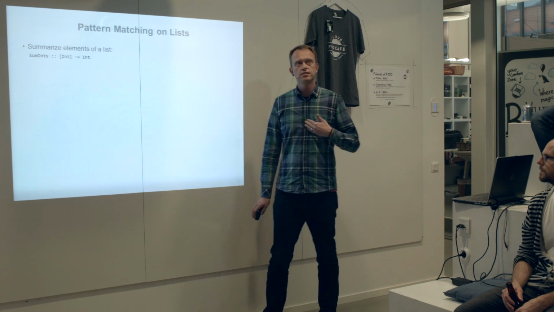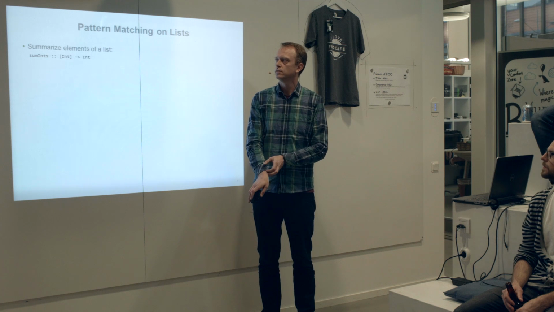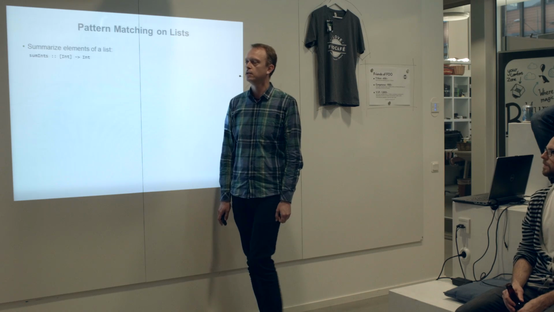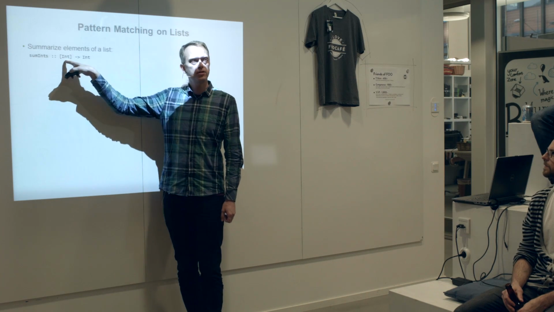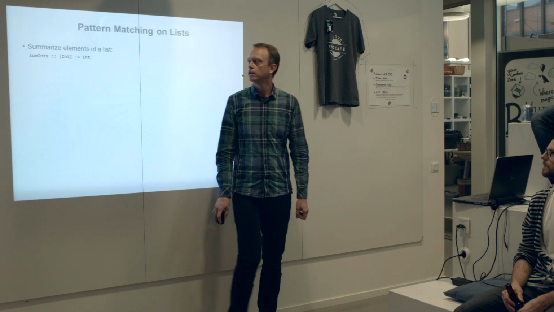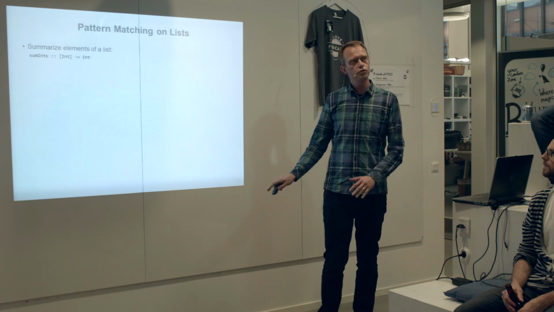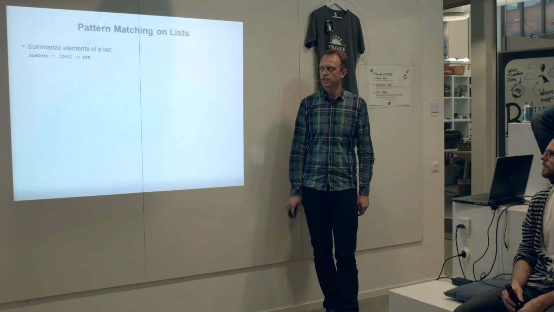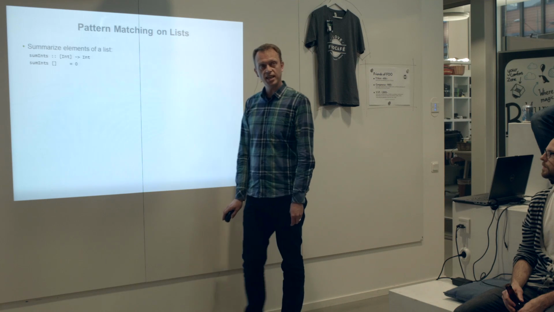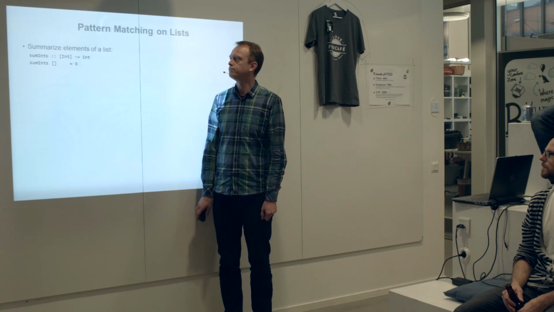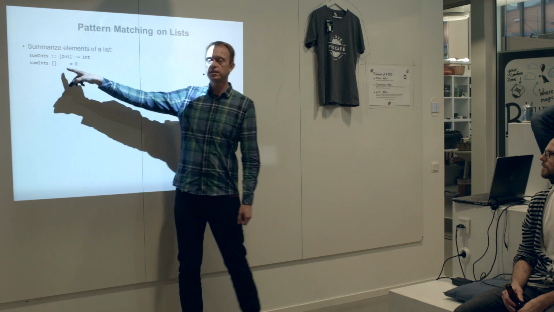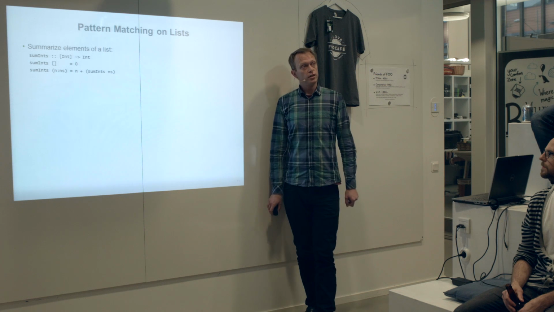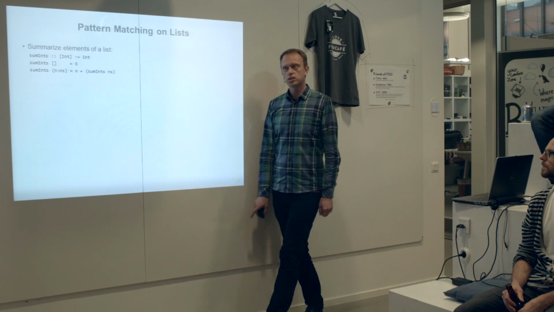Pattern matching on lists is the next step here. So let's say we want to write a very simple function that just summarizes all the elements of a list. It will have this signature. It takes a list of integers and returns an int. And in Haskell, you will often use recursion for doing this type of behavior. So we will start by some form of base case. And the base case would be the empty list. It usually is when you're working with lists. So sum of ints of the empty list is 0, right? Nothing strange about that.